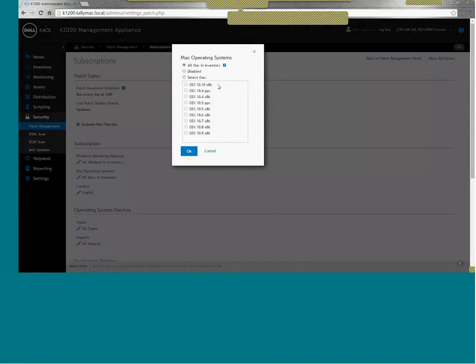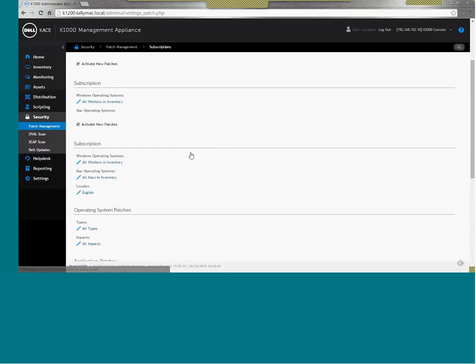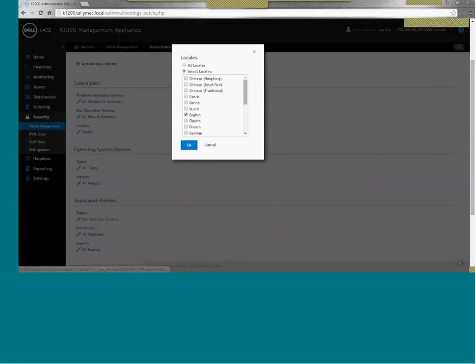And for those of you who have been asking repeatedly, notice we have 10.10 support now in 6.3. Similarly with our languages, we've got a sub-menu now. This one doesn't have the option, unfortunately, for all languages that show up in inventory, but you do still have the same kind of choice options.